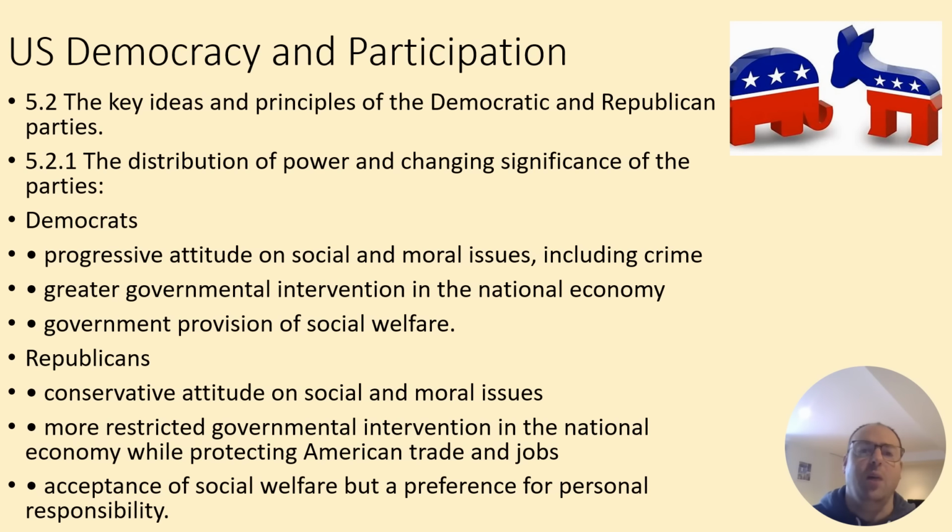5.2, the ideas and principles of the Democratic and Republican parties. So then 5.2.1, the distribution of power and changing significance of the parties. And it talks about the Democrats being progressive, calling for greater government intervention, including in the economy, and greater provision of social welfare, whilst the Republicans being conservative in attitude on social and moral issues, and this kind of culture war almost that's going on, this big divide in the US. There's loads of stuff happening with all of that.